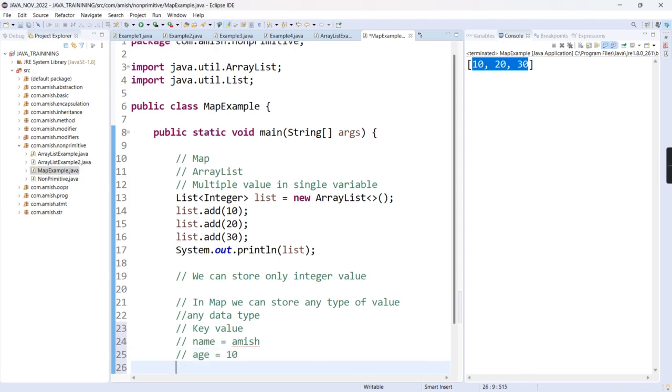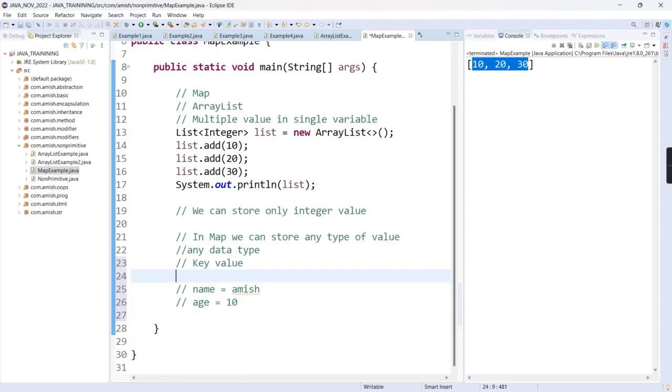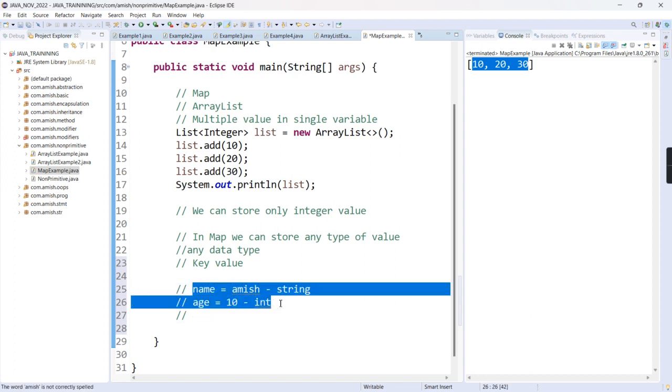Got it? That way we store values in map. What is the data type of this name? String. This age is an integer value. So we can store different data types of values in a single map object. Got it?